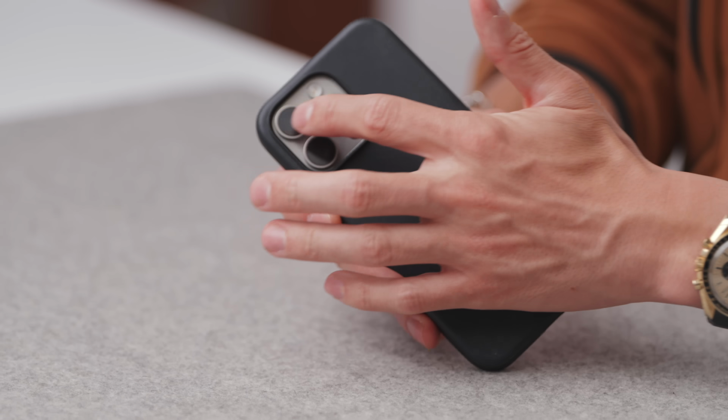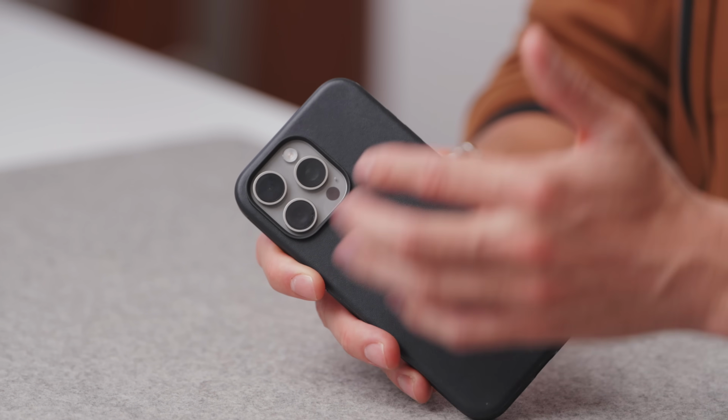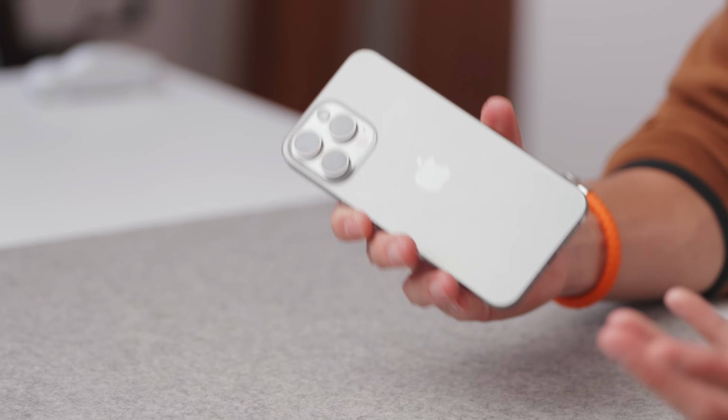The one thing I've noticed around my camera, as with all older iPhones, is that the coating on it has worn away. So when I take a photo initially, I tend to have to wipe the camera on my shirt or something just to give it a bit of a clean. That's pretty normal. Like I mentioned, performance on it has been absolutely great. No real big issues with it.